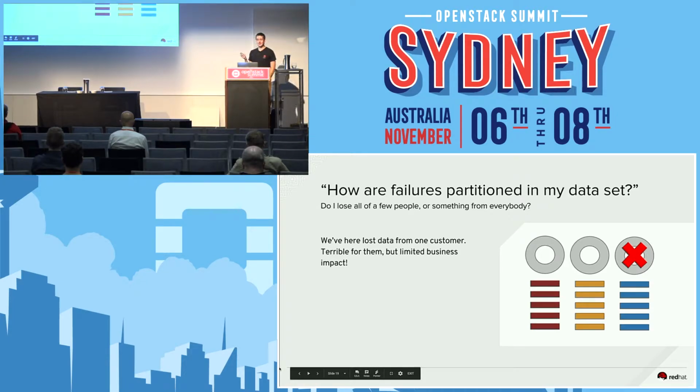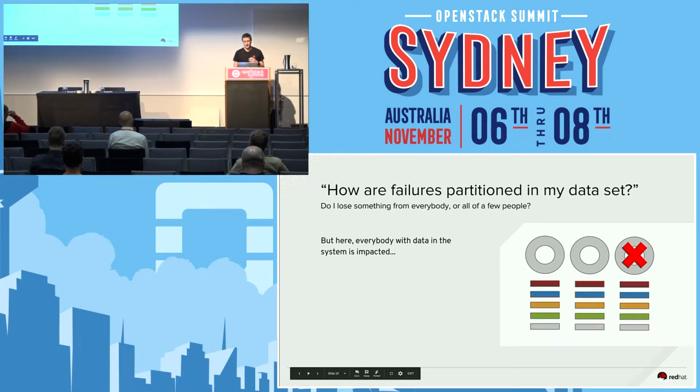Similarly, the way data failures are partitioned is very important. So we're going to pretend that each of these is actually some kind of replica set, that you have these 3 nodes in the system, and one of them died, and so that whole set of data is unavailable. In this case, the blue data is unavailable, but this was just one customer. So now we have one very unhappy customer because all their data is gone, but all the other customers didn't notice anything.